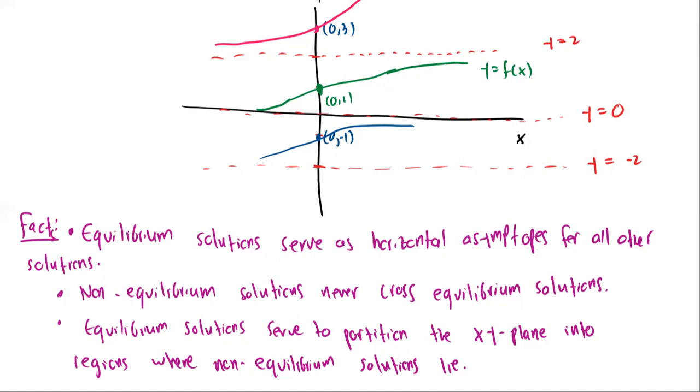Okay. So now we already have some information about these solutions, right? For example, I know that this function y equals f of x that goes through the point 0, 1 can never be equal to 2 and can never be equal to 0. It can never be greater than 2 either or less than 0. So we already have information about these solutions without actually having to solve for them. There's actually more information we can get from this. I'm going to show you how to do that in the next video. Again, we're still going to be working with the same example.